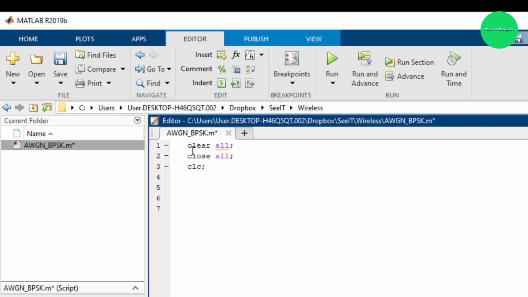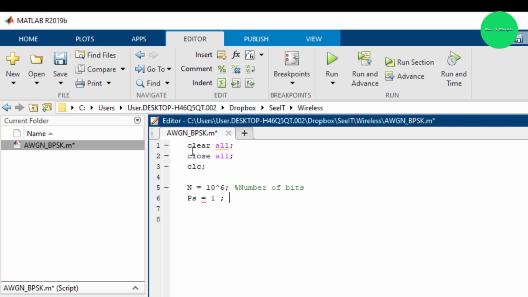Then I consider the number of bits as N equal to 10 to the power 6; semicolon. This is the number of bits, and the power of the source as Ps equal to 1.